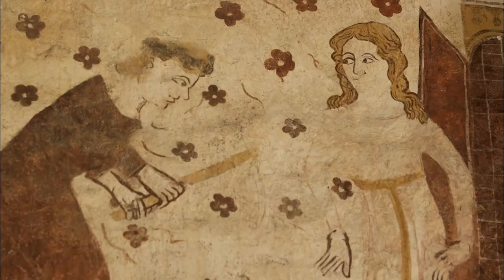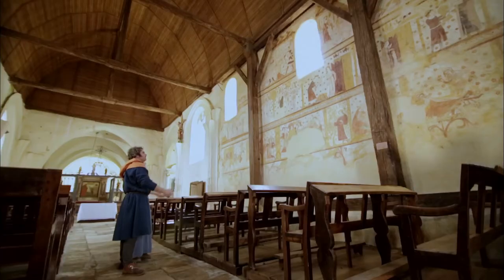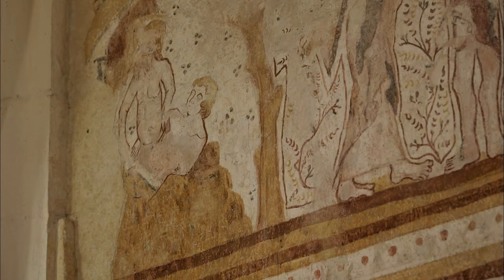This is just like walking out of the quarry, isn't it? We've got the red ochre, the yellow ochres, the browns. I mean, you look at the masons when they come out of the quarry and the dust and the ochre that's on them, that is your colour palette. Absolutely, everything's there. So if we wanted to paint in this area with blues or greens, we'd have to buy those pigments in from further afield and they would have been more costly. And it's interesting to see that in a church, the decision has obviously been taken not to have too much blue or green. They've used the materials that were available locally.